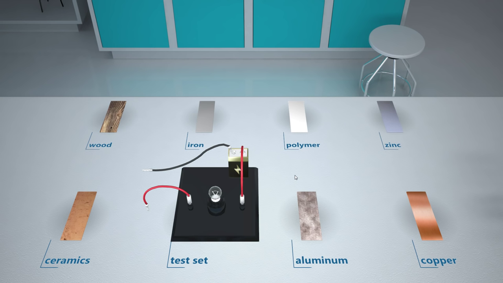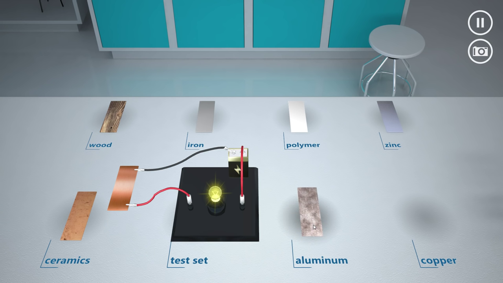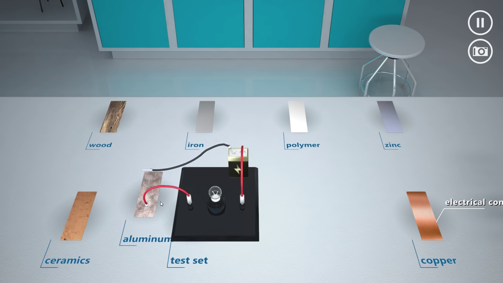Let's see what happens when we connect one of our elements to our circuit. Choose one. Copper is a metal with very good thermal and electrical conductivity. Have you ever seen an electric copper cable? Now you know why it's produced out of this material.